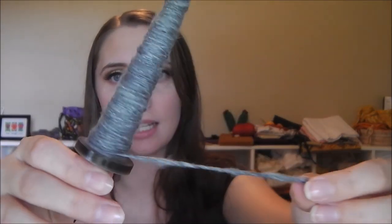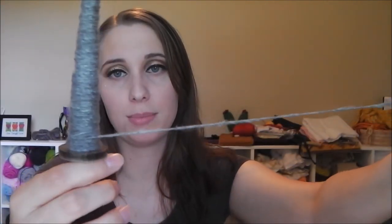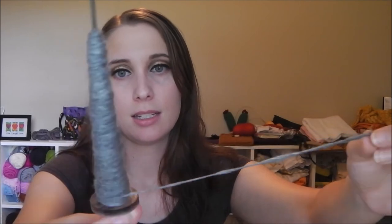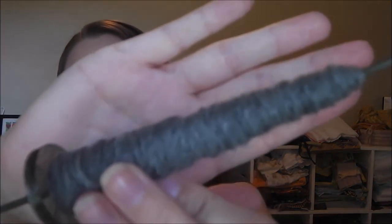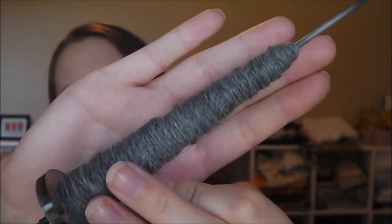So I've just been practicing supported spinning and drafting cotton, because cotton has the shortest staple length in the world. So it's been fun to do something different. But it's funny to see the spinning, because I'm so used to how consistent my spinning is now. But then looking at this, I'm like, oh, it's like back to square one again. Whenever you learn something new, that's just kind of what happens. So lots of spinning in this house. Lots and lots of spinning.